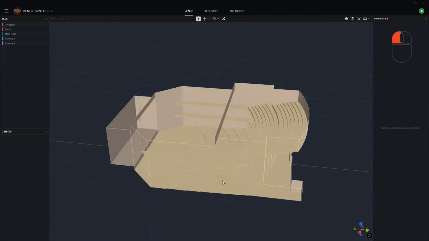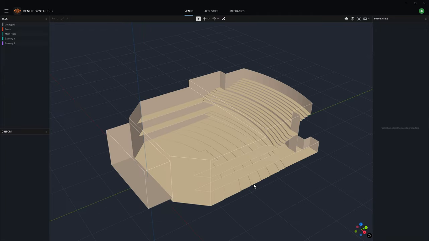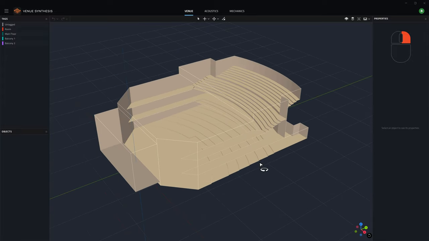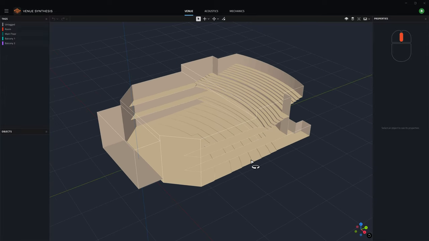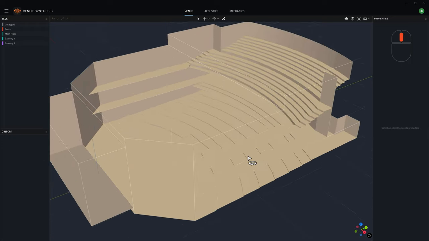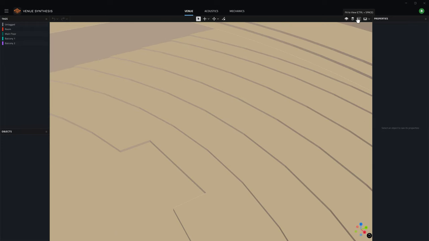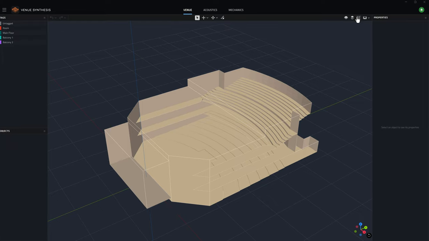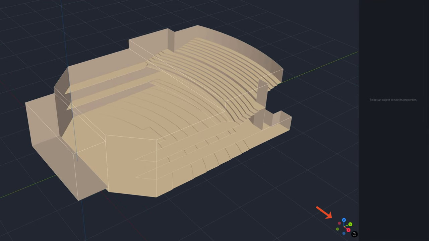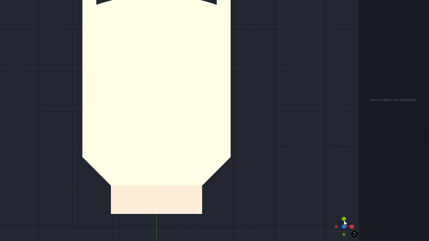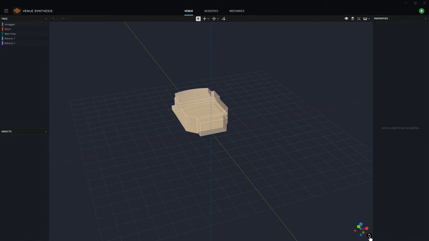Clicking and dragging with the left mouse button will orbit the workspace, and clicking and dragging with the right mouse button will pan. Scrolling zooms in or out. Select the Fit to View button to reset zooming. The gizmo control in the bottom right shows workspace orientation, but can also position the workspace into two-dimensional views. The solid colors represent positive axes, and the outline colors are the negative axes. The reset button reorients the workspace to the default view.